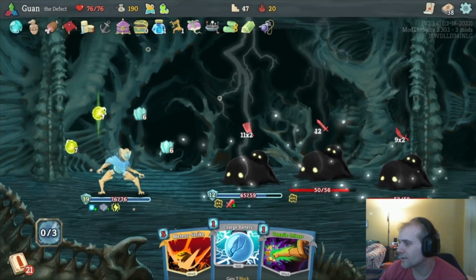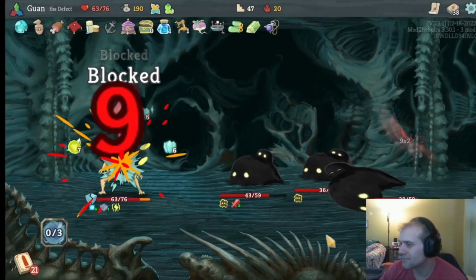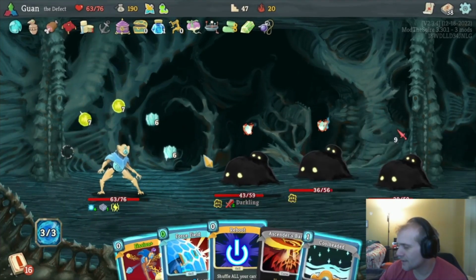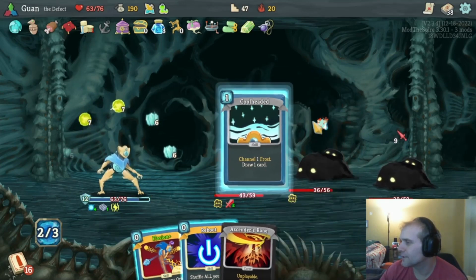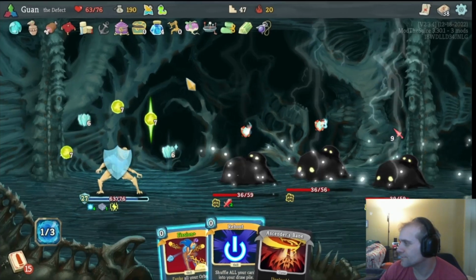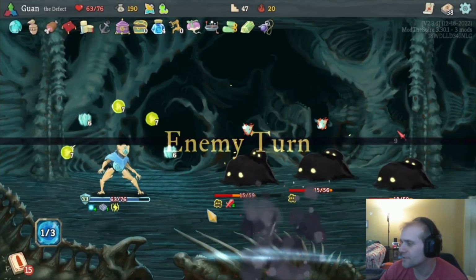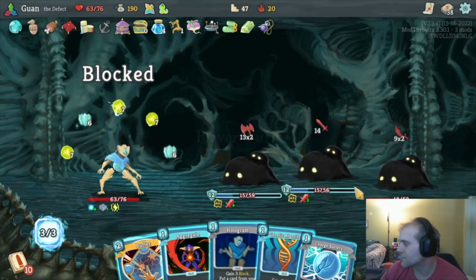Get more block. Our block is close to full, right? And we actually took some damage here. But that's okay. We will play Force Field and Cool Headed and Ball Lightning. And we'll just chill here, doing 21 points of damage to him each turn until we draw all our powers. So they will both survive, which is nice.